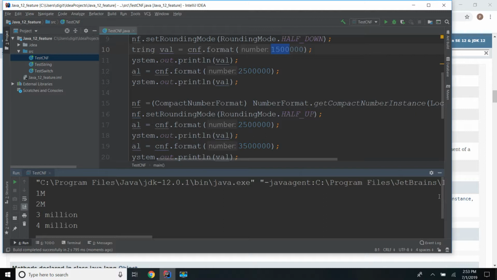Apart from rounding, as part of Java 12 we have added something called grouping. If we want to give some comma separated value, we can use grouping. By default grouping is disabled, and we can set the size of that grouping, after how many characters you want to add that comma. By default it is 0. The value ranges from 0 to 127. So I'm going to use grouping.